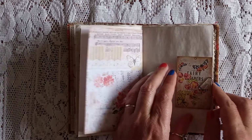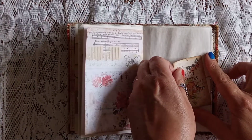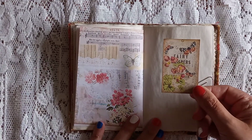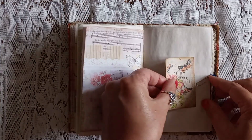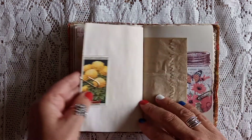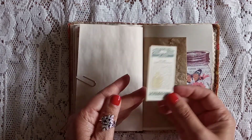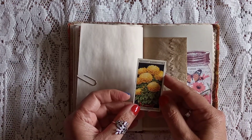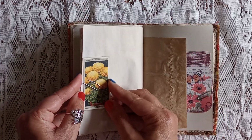The other side of there, this is one page. It's supposed to be a page from a kit, but I really shrunk it down just to make a mini little journaling card that clips on there. This is a vintage cigarette card. It's the actual card. A bit yellow maybe, but I just thought you could get away with that being orange.